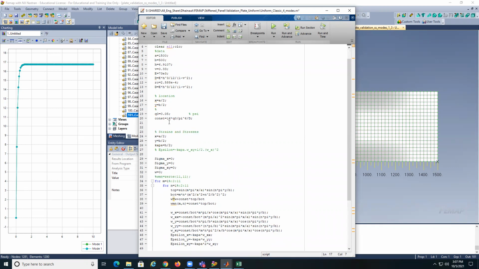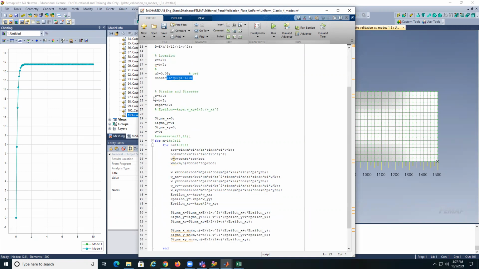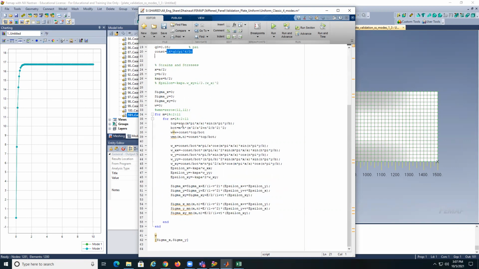This is the load, 0.05. Again, this is from the book. Again, location of the stresses at the middle, because I'm asked to find the stresses at different locations. So initially the stress is 0, deformation is 0. And here what I do is add each one of the modes. So you see here, everything is in function of sine and sine.